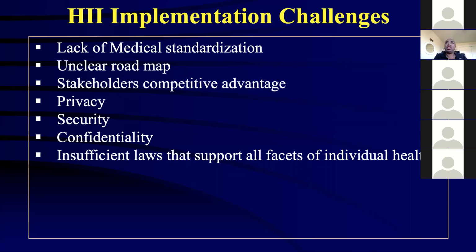So some of the implementation challenges that are called out in your text are a lack of medical standardization, we kind of talked about that, and an unclear roadmap. And I will say that organizations like the ONC and CMS, Centers for Medicare and Medicaid Services, and the Office of the National Coordinator, they're laying out a roadmap. I don't know if I would say it's unclear. I think the vision is there. But again, not really having a clear vision obviously can be a challenge for implementation, okay?